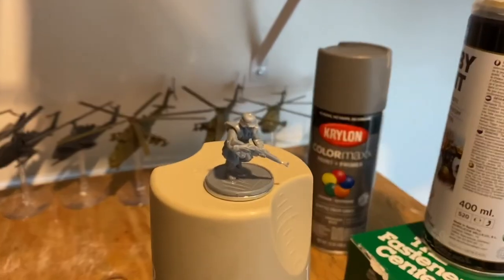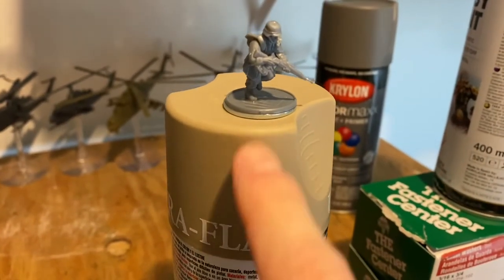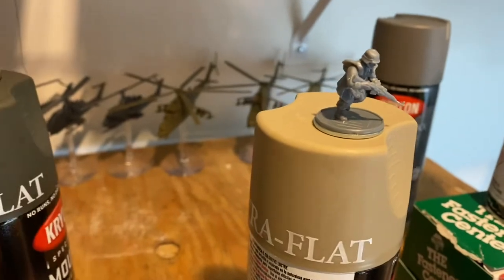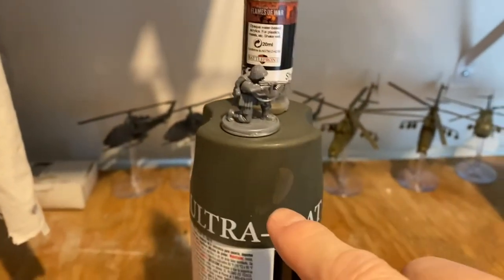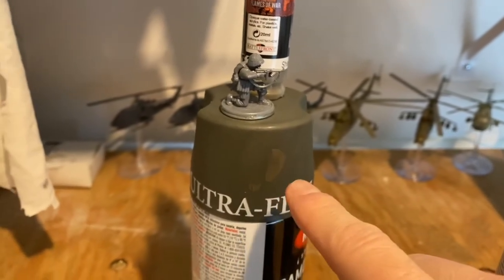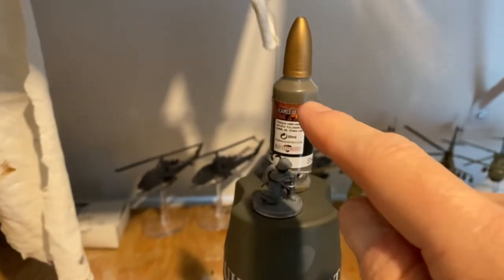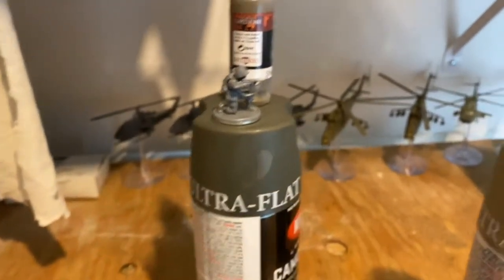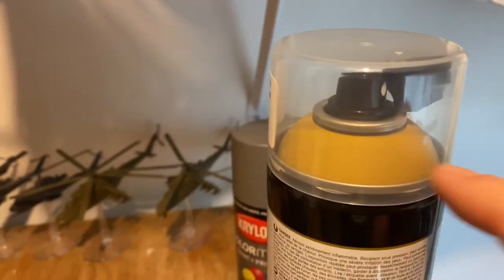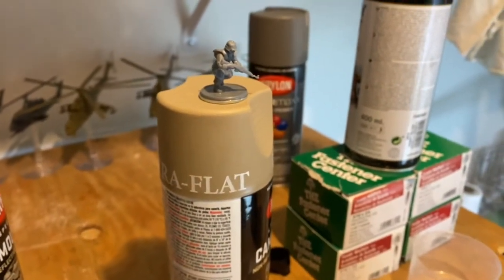The other Germans who have the big smocks — there's only four or five of them — I'm going to use this tan color because you can barely see the tan, and then I'll paint those gray. The American paras are all the same, so I'm going to start with this color — it's a little gray. This splotch of green here is what Vallejo and Battlefront recommend in their book 'Colors of War,' so I'll do that, wash it, and highlight. For the half-track, I'll use desert yellow.